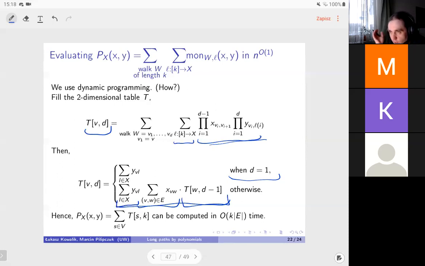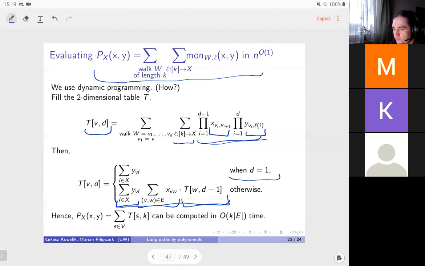And just remember the setting we're working in here. You have the values of the x's and the values of the y's. You have sampled them; they're just fixed values. So every edge has a random value x_e. Every vertex and label has a fixed value y_vl, the value of the variable when this vertex gets this label. And then you want to compute the value of this polynomial, and you're doing this just by this dynamic programming algorithm. It goes over the walks and multiplies, and has these partial sums over d-walks with labels with values of k.